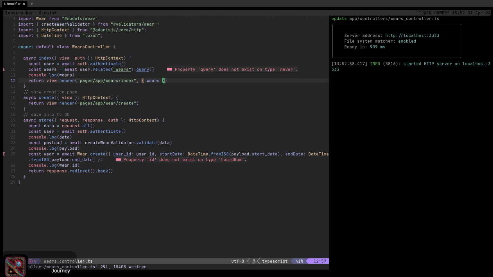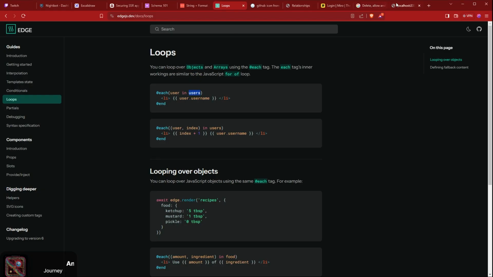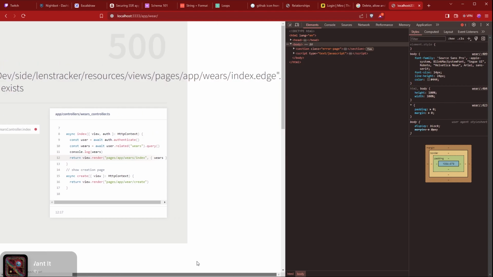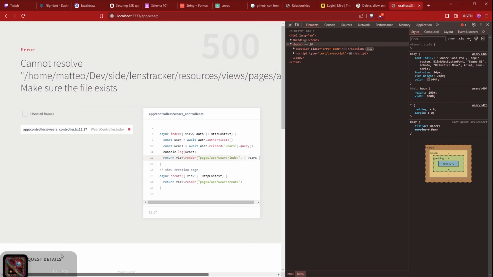Awesome. So now if I go back to my browser, cannot resolve views pages app wheres index.edge. That's weird. Did I forget to save it? Probably. Resources, views, pages, app.